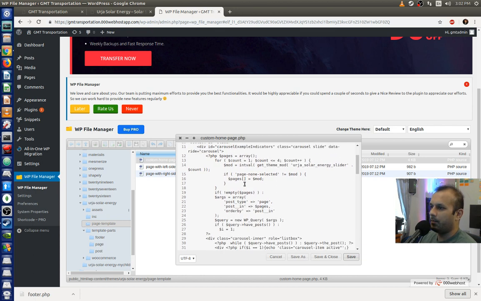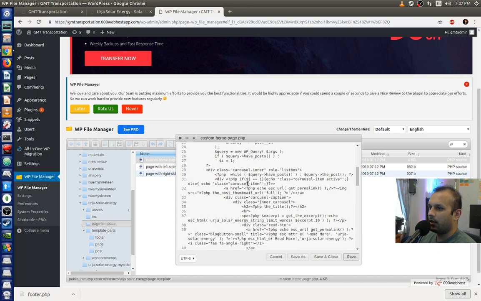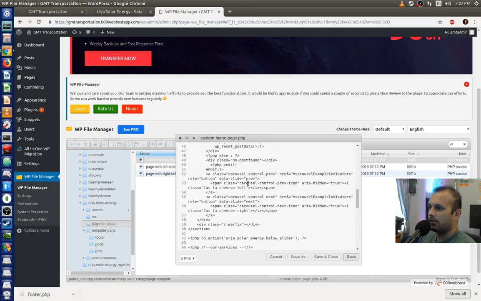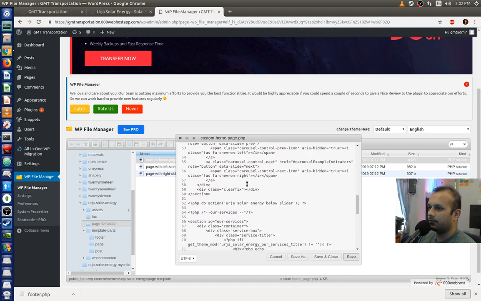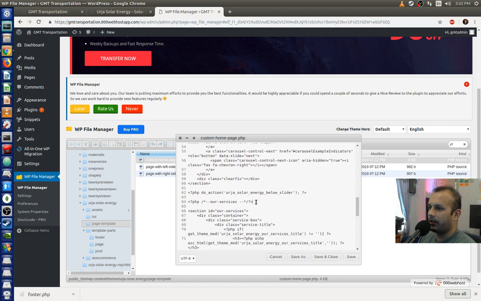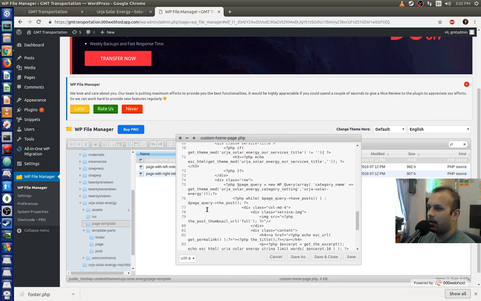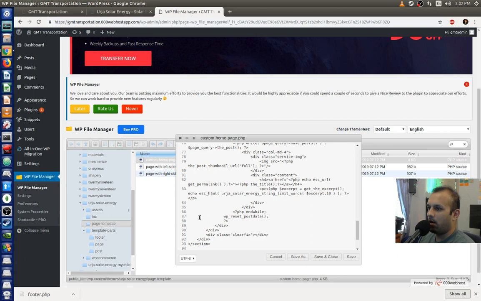Oh, it might be this file. Oh, and there's our services right there. Yes, here we go. So we copied the wrong index.php, it looks like.